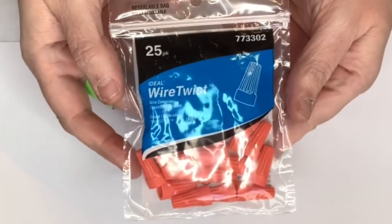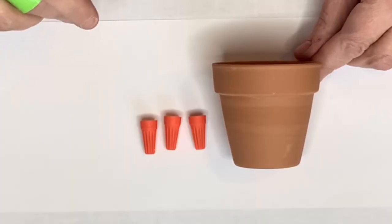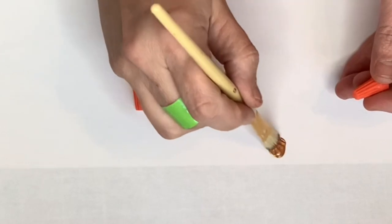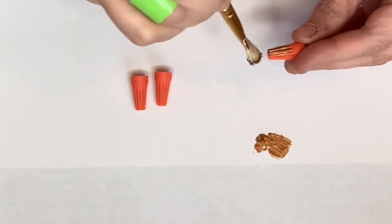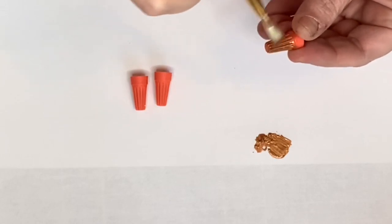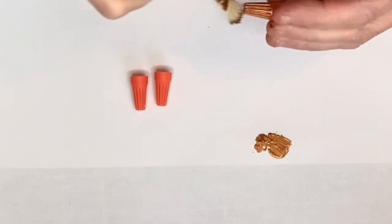In a previous video, I showed you how to use these wire twists to make little clay pots. And that's what I'm going to do here. Using some copper penny paint, I'm going to go over these little orange wire twists just to give them more of that clay pot look. They turn out really cute.